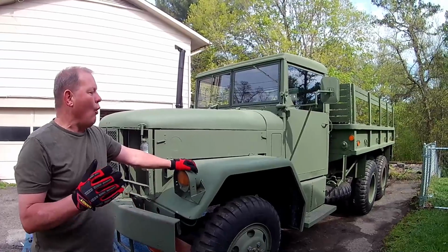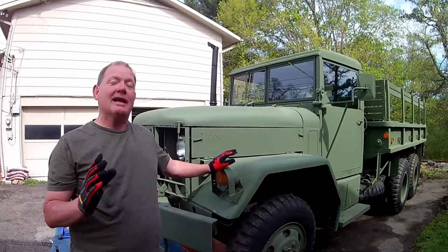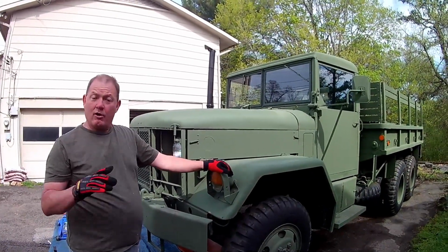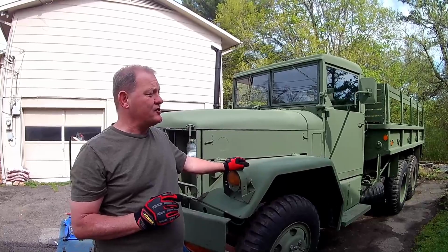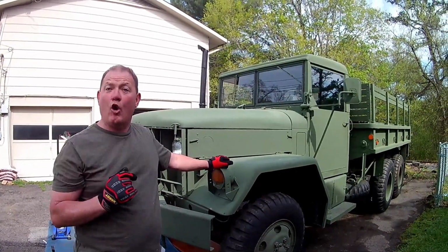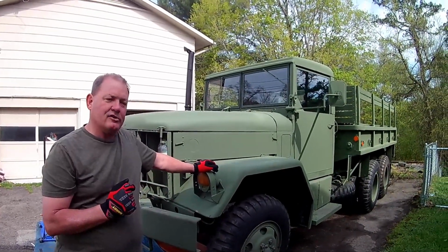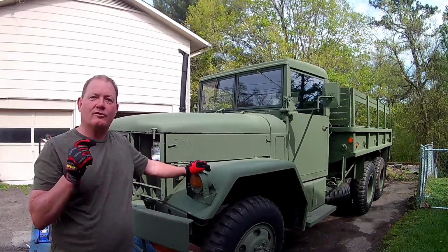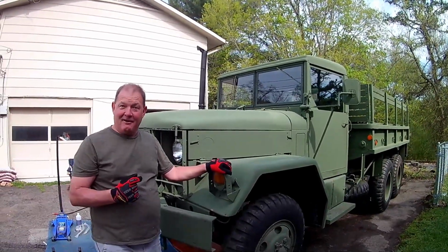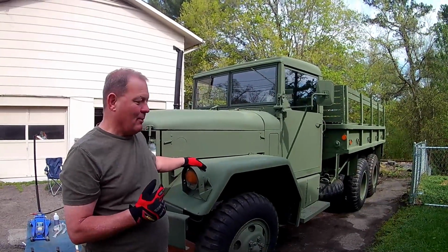So there's one thing you don't want to go wrong with these trucks in any way, and that's any kind of brake failure issue. So last Wednesday, we got all the parts from Big Mike's. Thank you very much. We got some wheel cylinders and actually all new brake hoses, and I'll show you those in just a minute. And we pulled that off, and sure enough, that wheel cylinder was completely frozen. I am very surprised that we did not have problems on some of our numerous 5-mile trips, but we got very lucky.